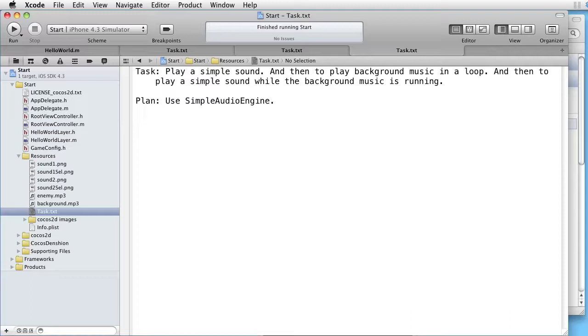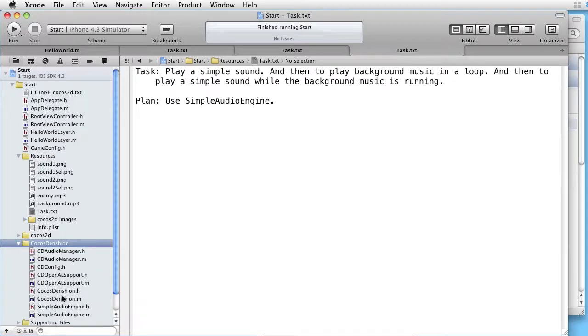The needed files for Simple Audio Engine are located here in the folder CocosDenshion. If you open it, you will find Simple Audio Engine files.